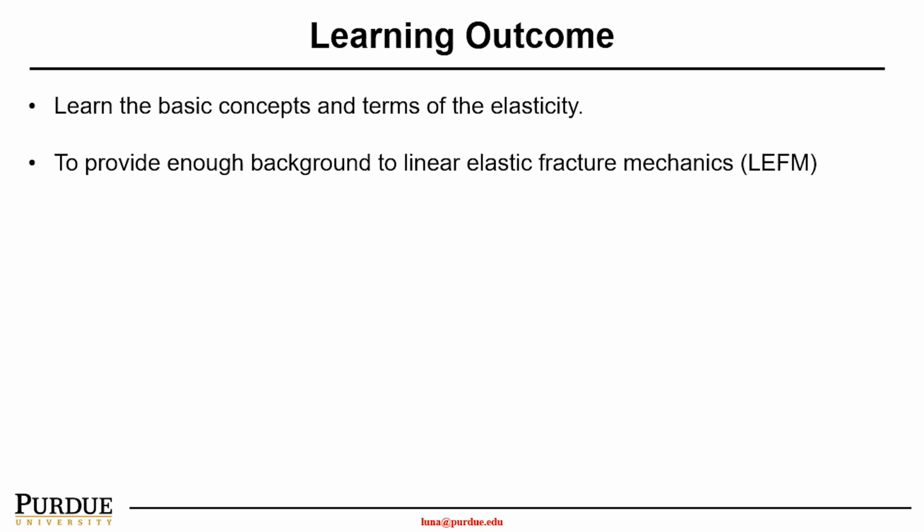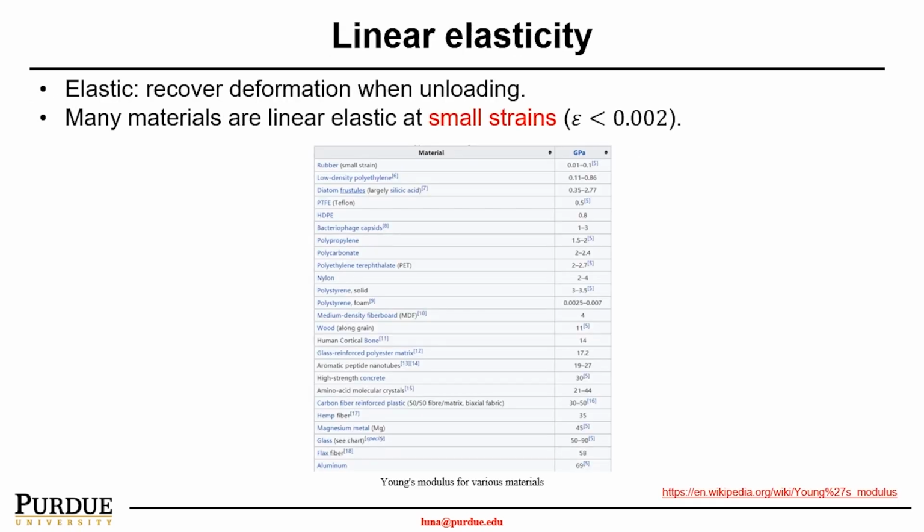So elasticity is recoverable deformation when unloading. During that time is elastic behavior. Many materials are linear elastic at very small strain. As you can see, typically strain is smaller than 0.2%, or 0.002. Again, the strain has no units because it's the length change delta L over the original length.